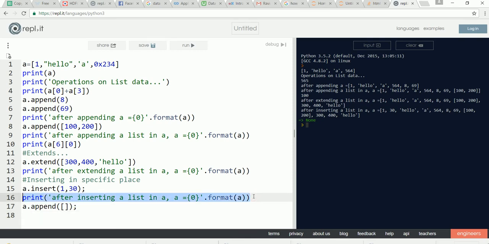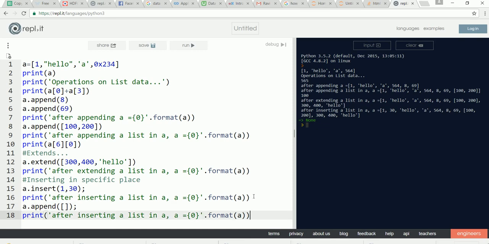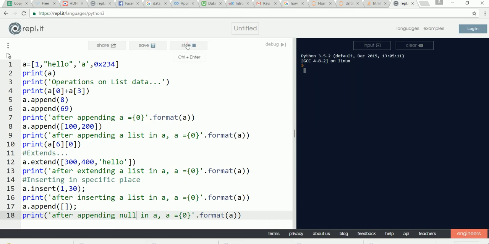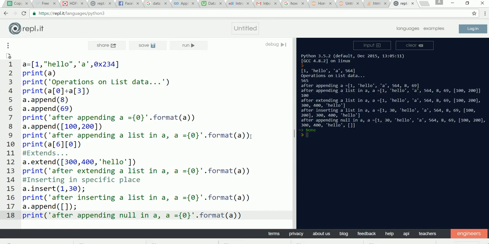Let's see, after appending null, you can see once you append null, it puts a blank data.